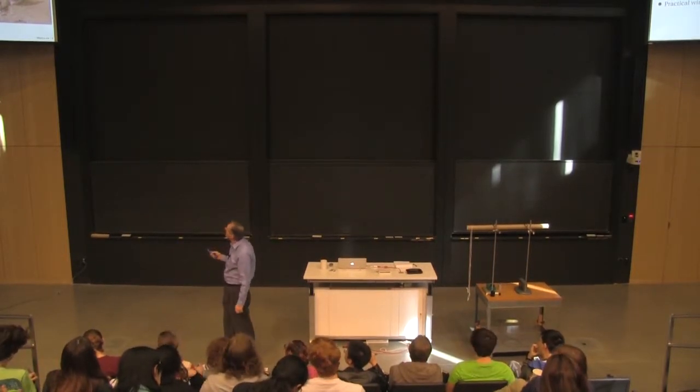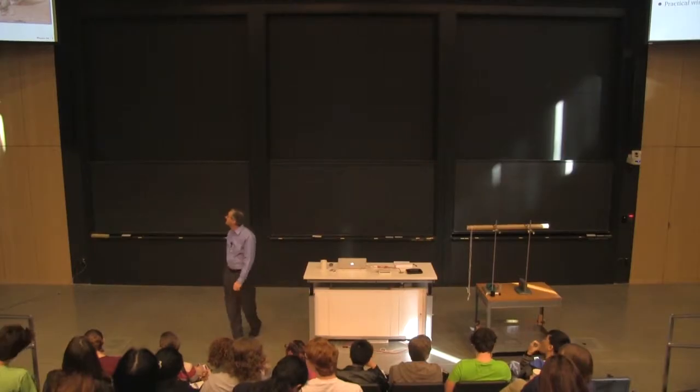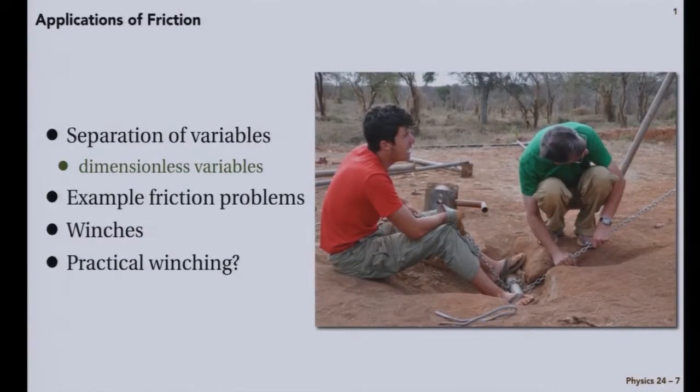Okay, so we've been talking about separation of variables as a way of solving the kinds of equations that come out of dynamics. They involve the acceleration, which is the second derivative of position with respect to time. And so we end up learning techniques for solving things when the acceleration isn't just a straight function of time. And as we've seen from fluid problems, it typically depends on the velocity. And so I'm going to work another example of that.